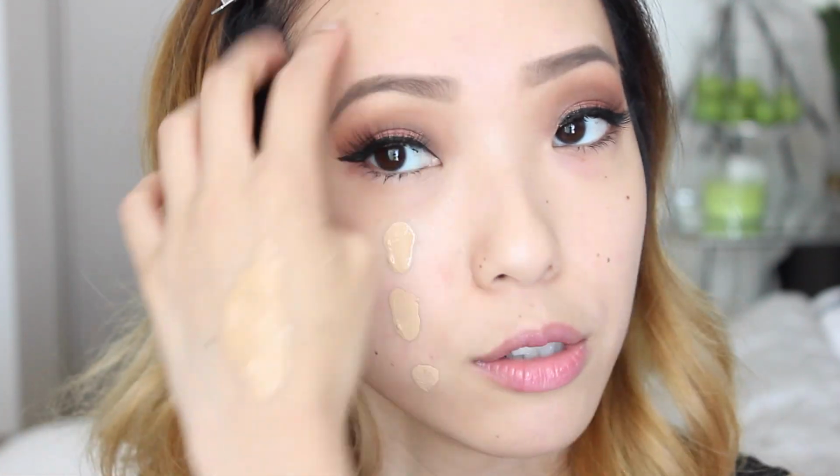Oh, and by the way, I do have a couple of little breakouts here and there on my face and my forehead, so this will cover those babies up. I'm just going to dot it on my face as I usually do.